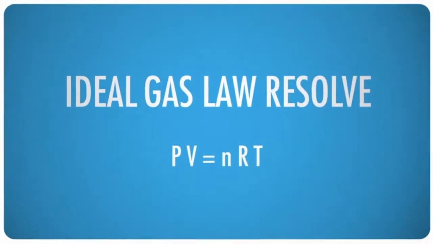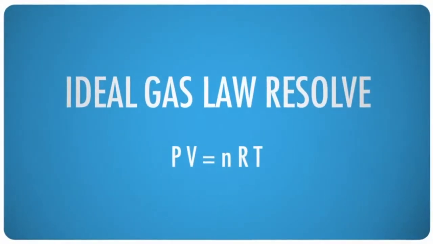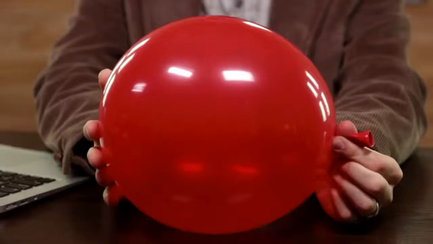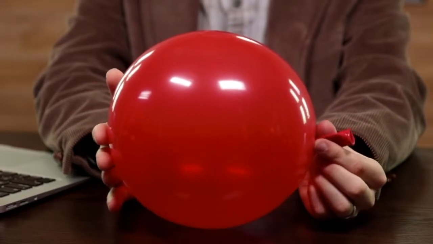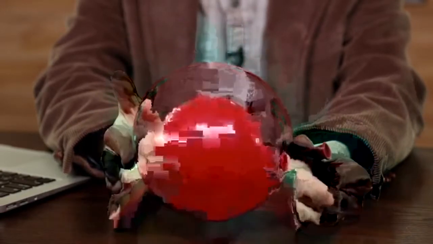Volume is the amount of space particles have to exist inside of, so yeah, that makes sense. When the volume goes down, the pressure goes up because there are more particles in a smaller space and they'll each hit the walls more often. N is simply the amount of gas, the number of moles in the system. Here I am decreasing the amount of gas in the system, and in response the volume is decreasing, obviously, but so is the pressure inside the balloon.